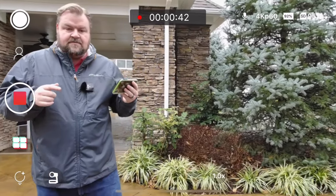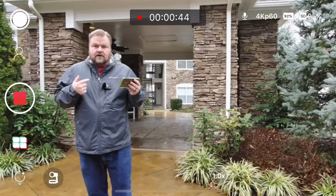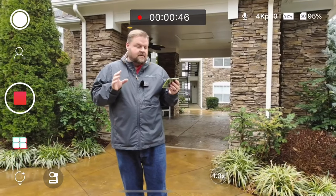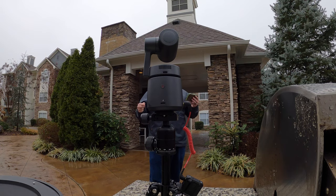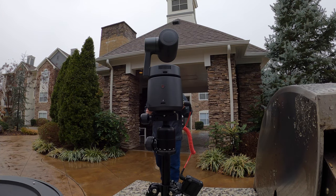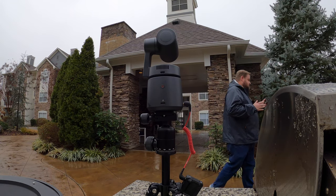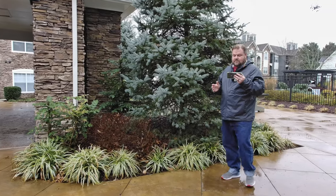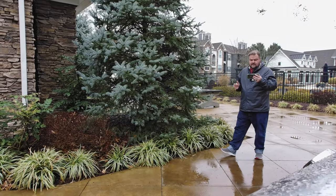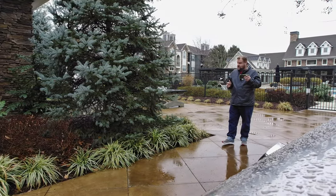I also have my Rode Wireless Go hooked up. Something else pretty awesome is it has a microphone jack in the middle of it. So right now, we're just going to walk around and see if it tracks me. Now, it can't keep up with me right now, probably because I have it set to lazy. But it's got me way over here.